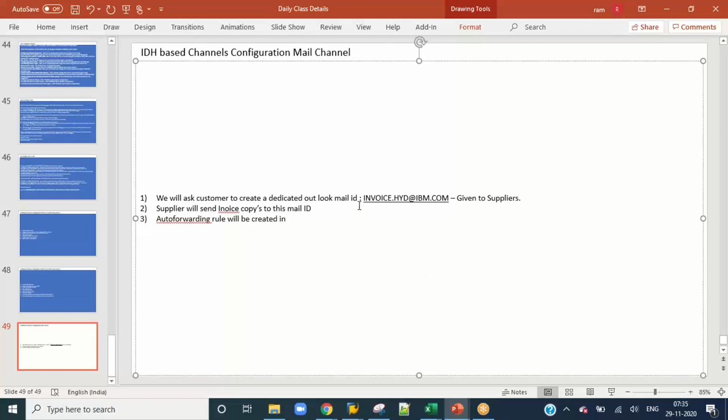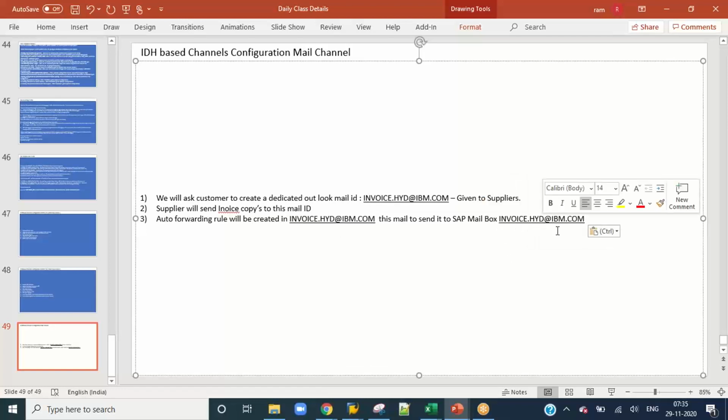In this mail, forward it to the SAP mail ID, SAP mailbox. So let's say they created one SAP mailbox like this dot SAP, because vendors will send the mails to this particular mail ID.